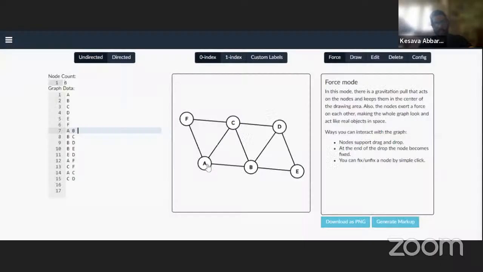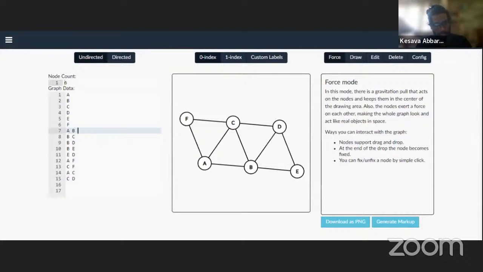I saw this graph, right? In this graph, if the source vertex is A, to D I have several different paths, right? I can go to D like A, F, C, D, or A, C, D, or A, B, D, or A, B, E, D, or A, F, C, B, E, D. And we cannot say which is the shortest by just seeing the number of edges, because here I don't have any weights, but let me add some weights.